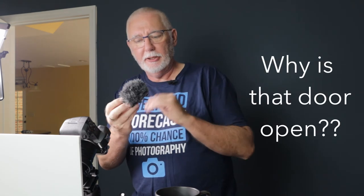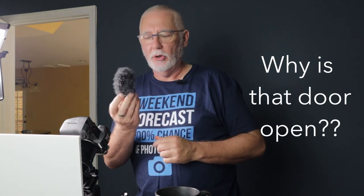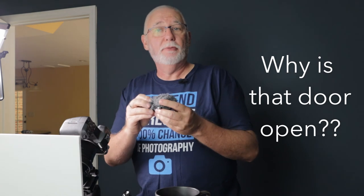So the last thing that I'm going to do here is to use a cat fur cover on the microphone that I use on my phone to see what this fur looks like at 2:1 magnification. And again, I want to see the difference between 2.8 and 22.